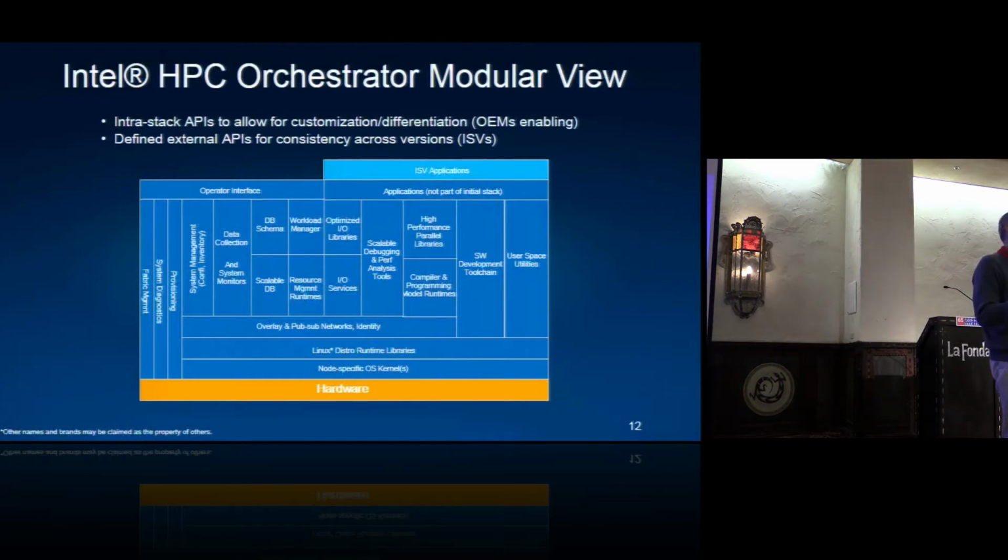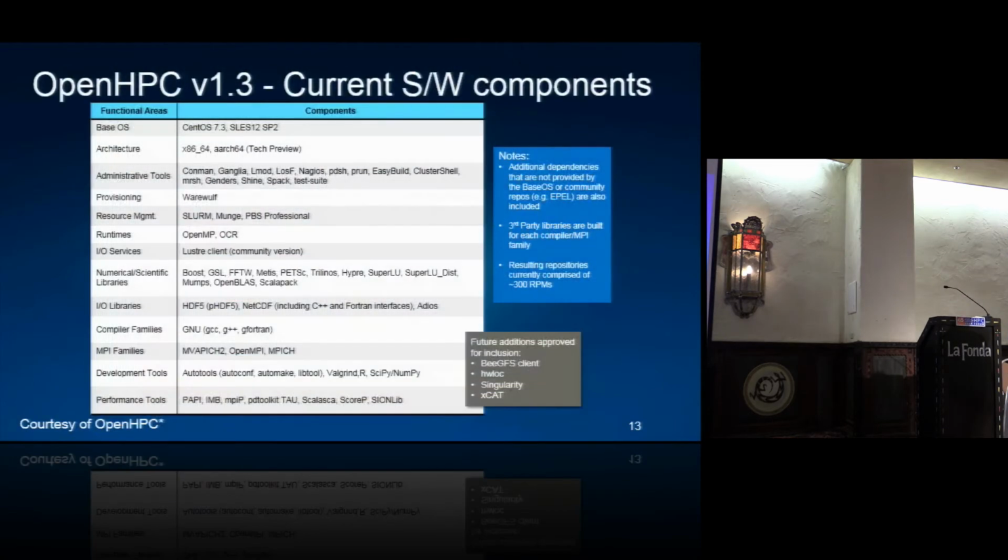But we recognize that individual sites, national labs, or OEMs want to be able to provide their own customization and differentiation. So we componentize this thing and define clear modular boundaries between the individual components so that, on a case-by-case basis, as needed, these components can be replaced. So again, this is from OpenHPC.